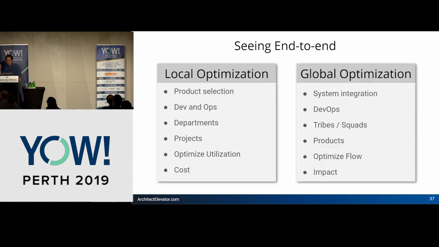And maybe to conclude, to highlight that these things are not subtle nuances. They're not wordplay or pretty pictures where you say, oh, optimize globally, locally, all the same. No, they're actually completely the opposite of each other, right? How do you know an IT organization that does local optimization? They're always in a product selection. They're like, oh, we need a PIM-PAM solution. Do we have CyberArk or this and that? Oh, the cloud, they spend all day debating between the 3 different cloud providers, right? It's like, oh, but I get a sustained use discount here versus I have committed instances over there. They spend all day talking about product selection. Everything is departments, projects, utilization, and cost. And you can see on the right-hand side, the vocabulary is exactly the opposite. So these are not nuances, they're fundamentally different ways of thinking.